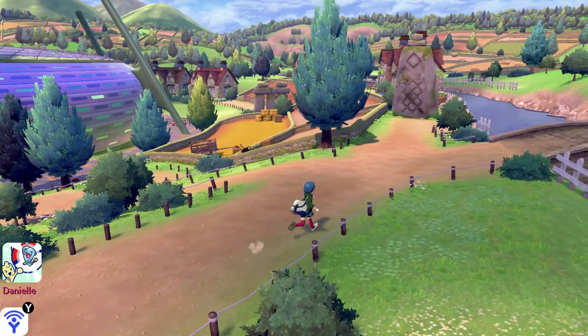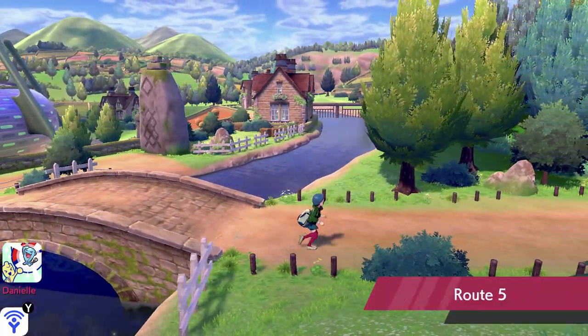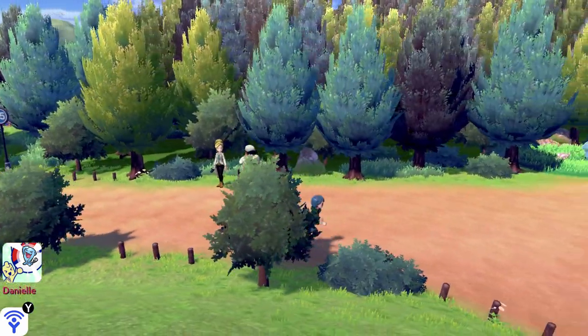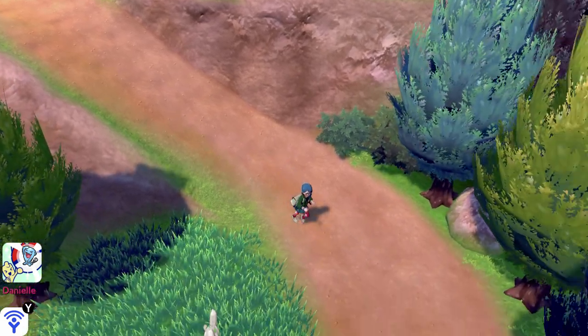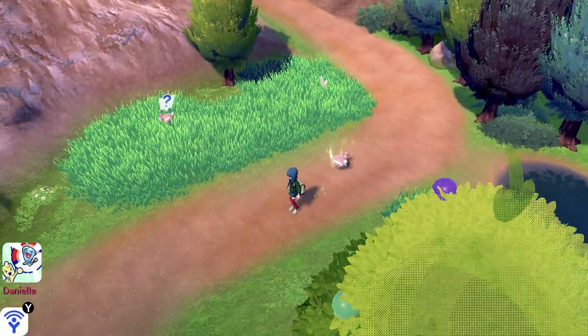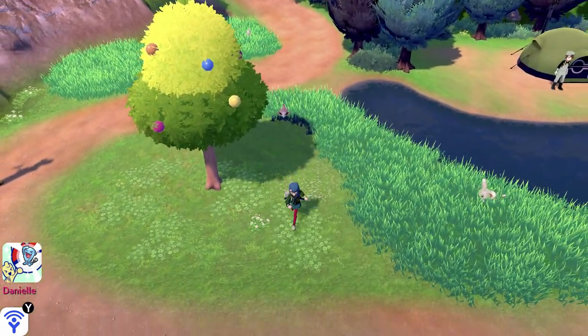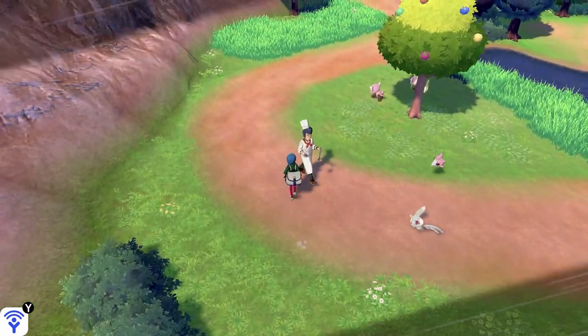Oops, I pressed the Y button by accident. Oh my goodness. Route 5. Okay, so I was going down this way. What do we got? That's a fightable. I think I already have Mincino, but they're very cute.